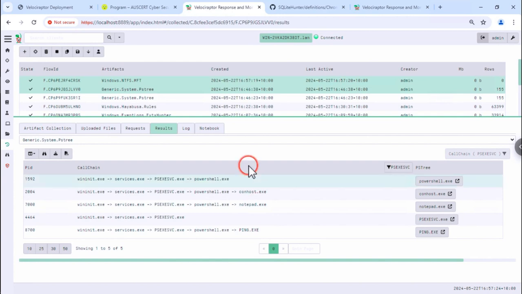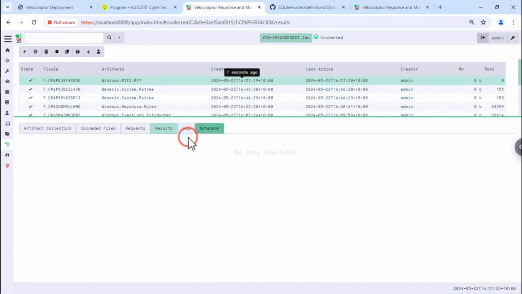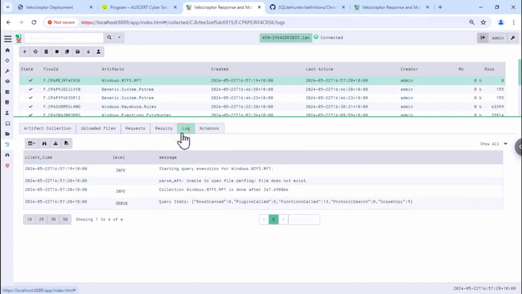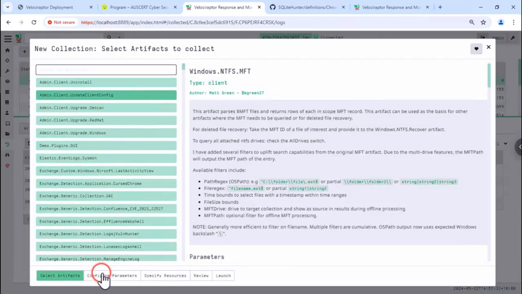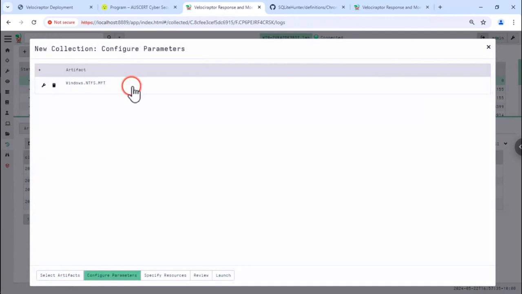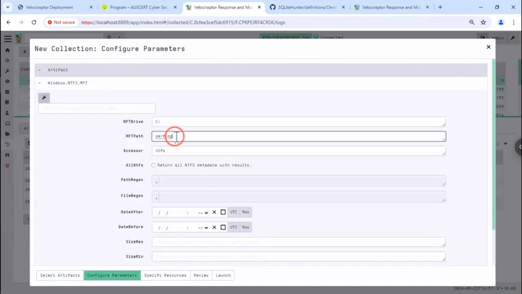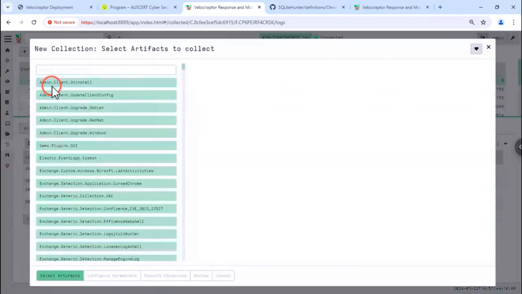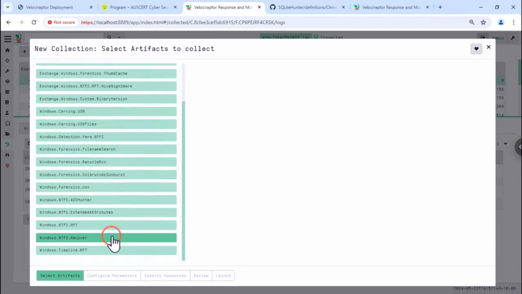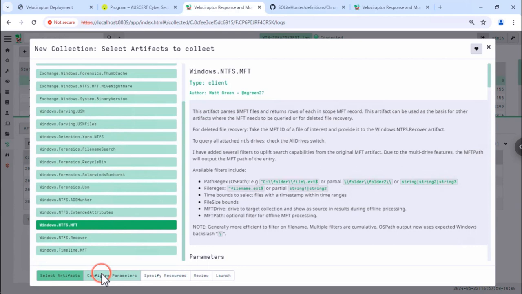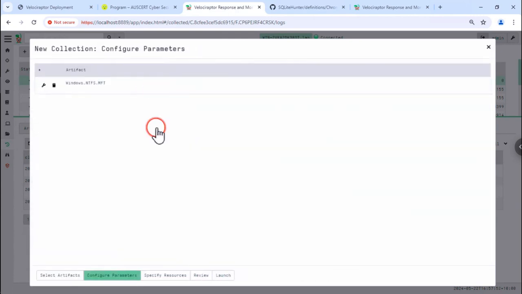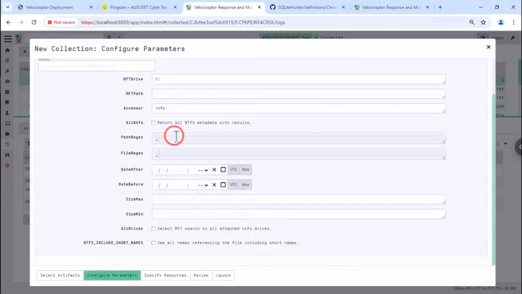Actually, what happened here? That didn't take long enough. Oh, I think I messed up. Sorry. Try it again. What have I done here? I put it in the wrong place. Let's try it again. Yeah, sorry, the path regex perflogs.